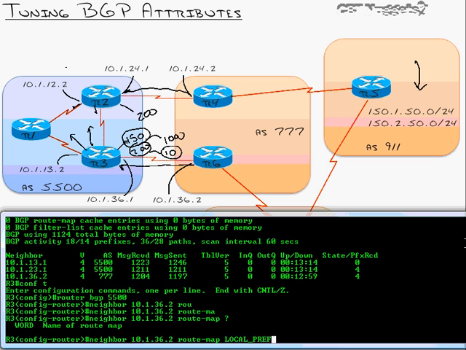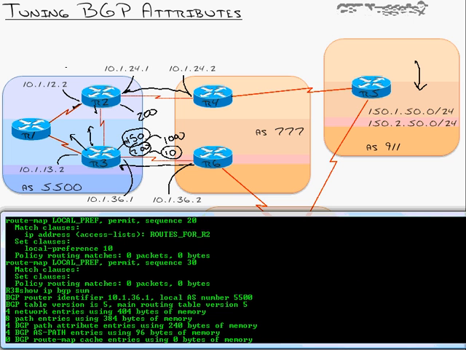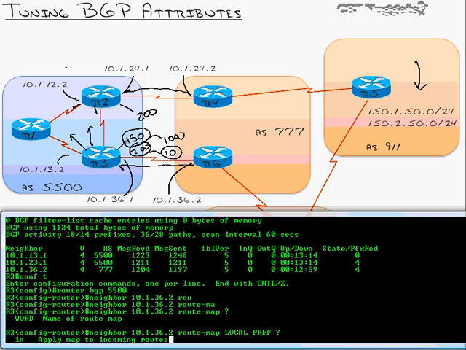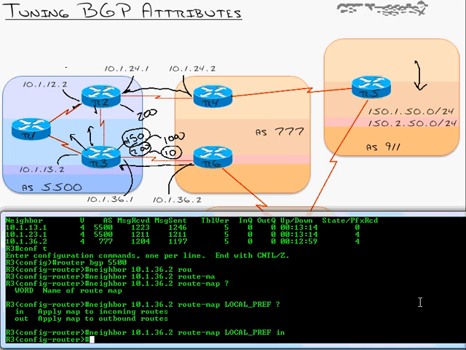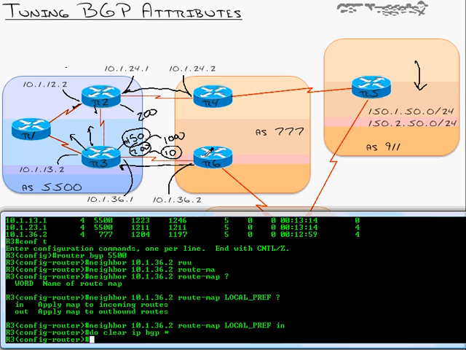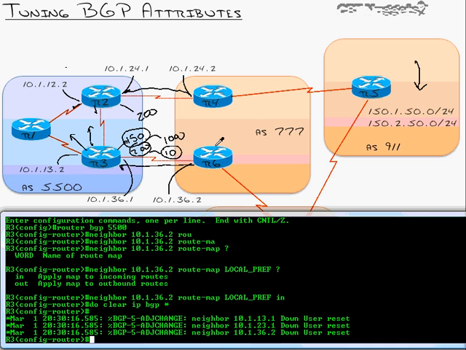That was what we named the route map, correct? Yes, local pref. That was the name. And then inbound. Before I explain that, I'm going to go ahead and do a clear IP BGP, because anytime you do that, you have to reset the process. Let that keep going, then I'll explain.